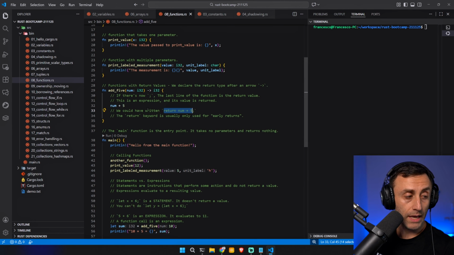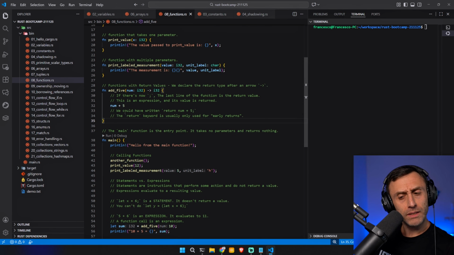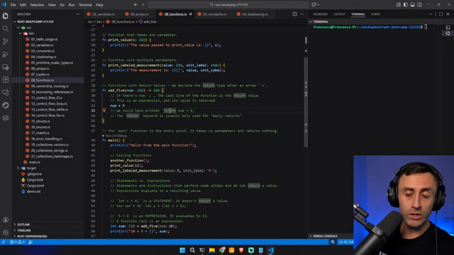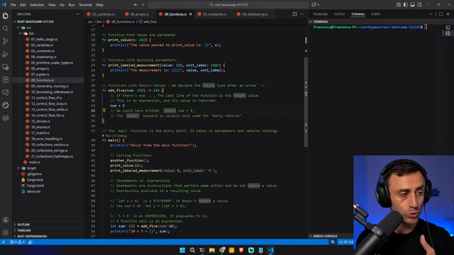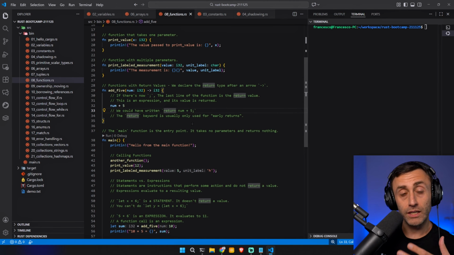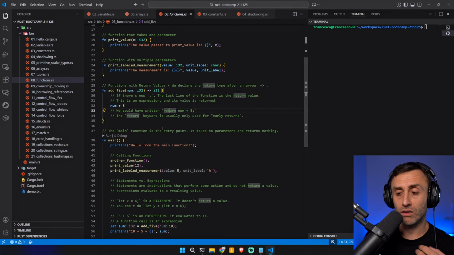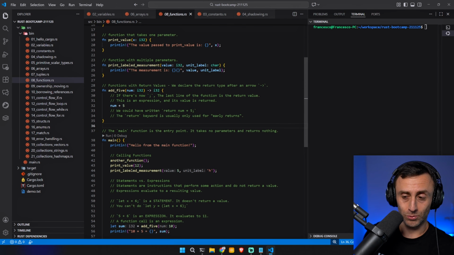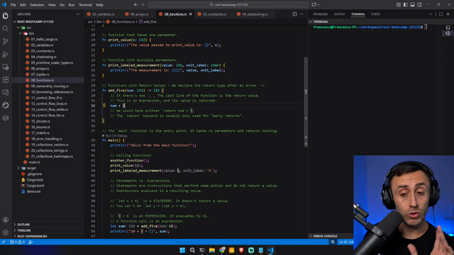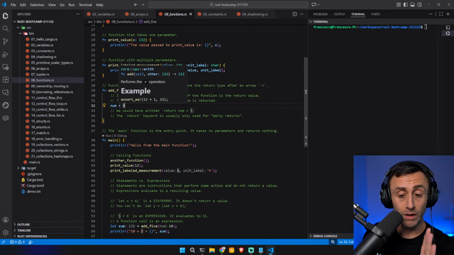In Rust we have the implicit return, and if we type return num plus 5 semicolon, it works, but usually if we want just to return something at the end of a function, we don't type return. Return is usually used for early returns, or if we have a cycle, if we have a reason to type this return. Otherwise, just like this. I'll also use this syntax in this bootcamp. So this is the thing you have to be careful about.